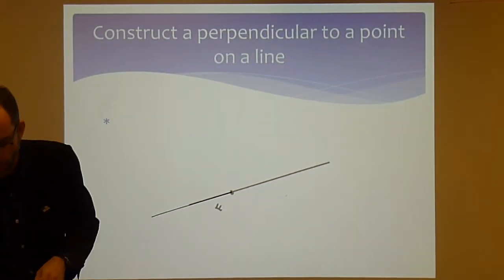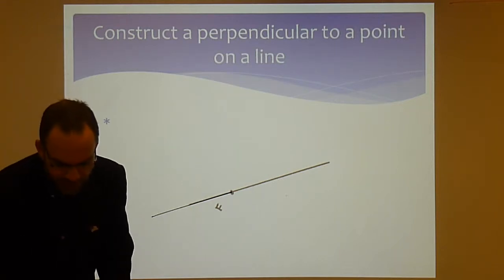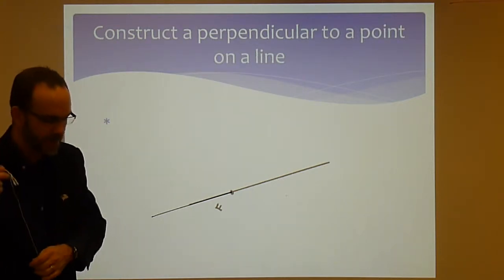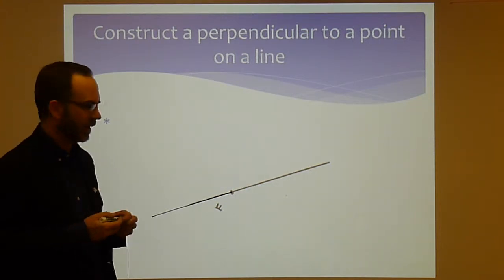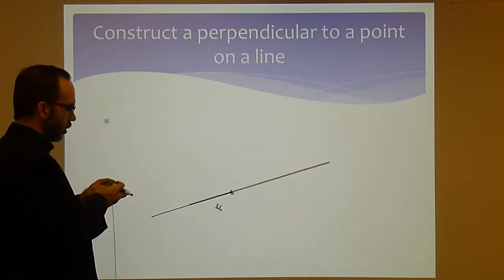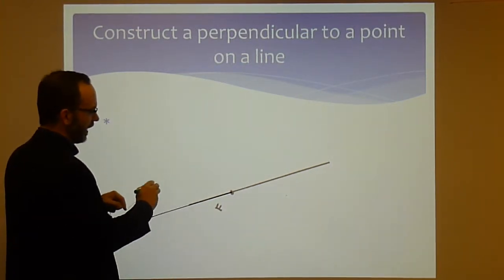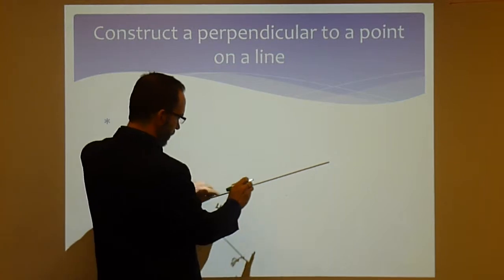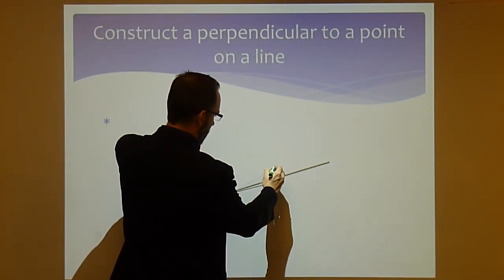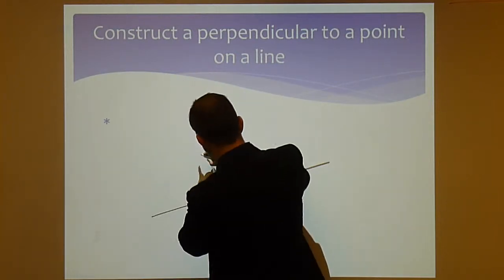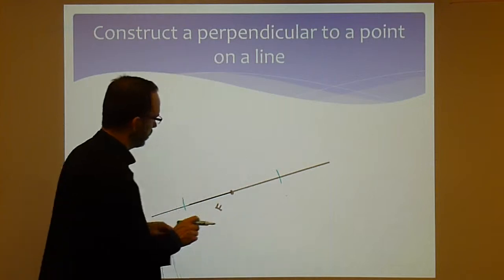All right, so now I'm going to take my compass, and it's very similar in idea to the one where we found the perpendicular bisector of a line. We're going to take our compass and find a location both to the right and the left of F that is the same distance. So I'm going to put my spike here, draw an arc right there, and then without changing it, come over here and draw an arc right there. Needed a little more room.